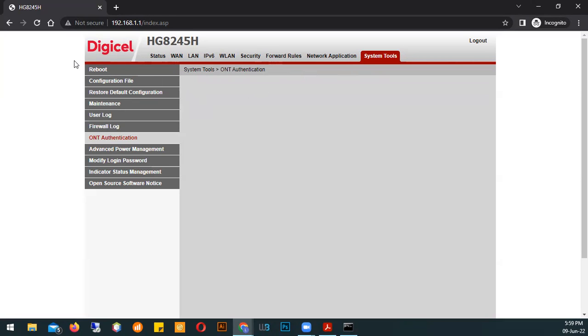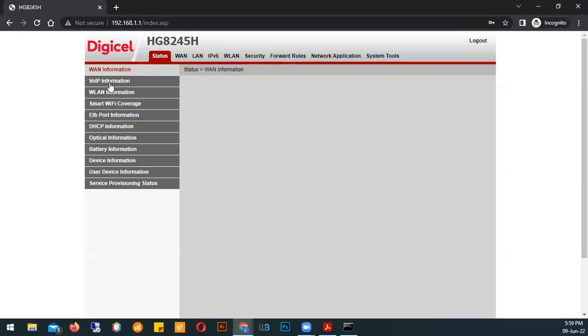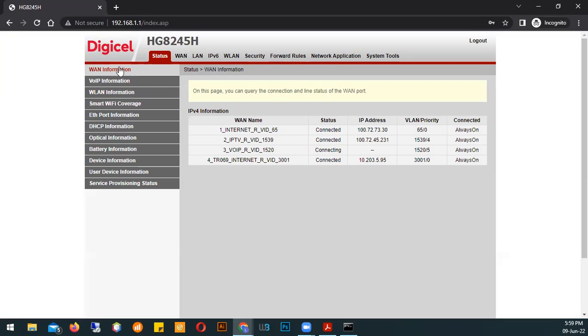So we're going to go through the main elements at least in detail. The first tab shows the status of the device, or the status of every aspect of the device. We see here, the first section, WAN information. What does WAN stand for again?